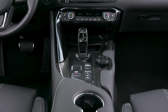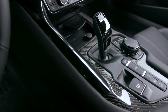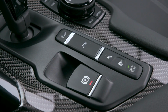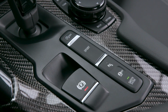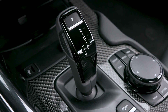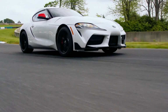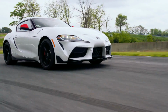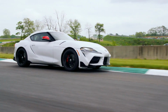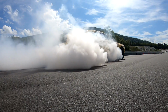It is quite sad that the only mode of transmission available is the 8-speed automatic. I won't debate with you how truly upsetting this is, but the only saving grace is that they've chosen the best automatic transmission available on the market, the ZF 8-speed. There's currently a very long list of automakers that have decided to go in the same direction. ZF made these modular 8-speed transmissions that can support torque ranges from 220 pound-feet of torque all the way up to 737 pound-feet of torque. Think Hellcat Red Eye levels of torque.